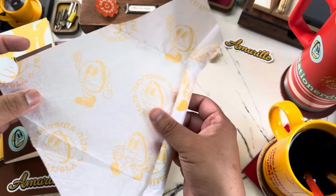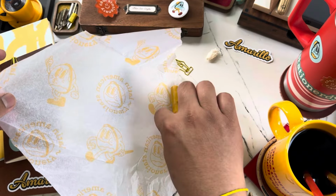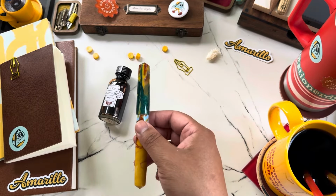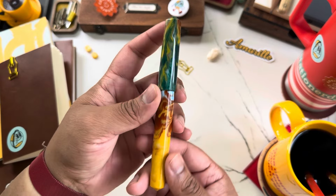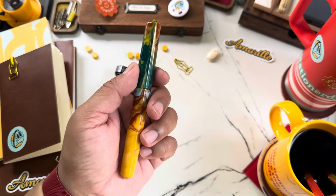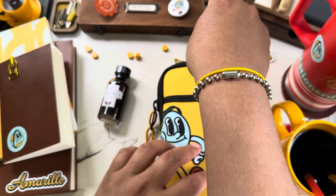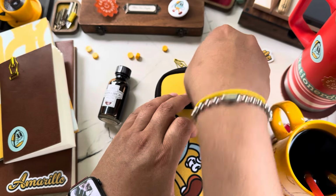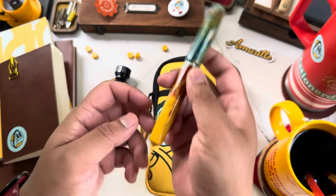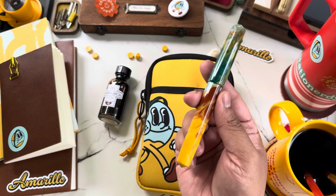Look at this perfect wrapping, friends. Oh, it's here. I'm gonna put this aside for now. Look at this, friends. Now, isn't that the most perfect pen to go with your stationery? Tell me Nick did not knock it out of the park. Like, this is absolutely beautiful.